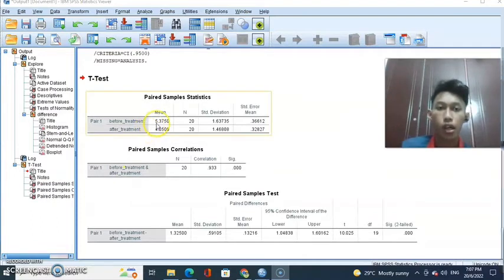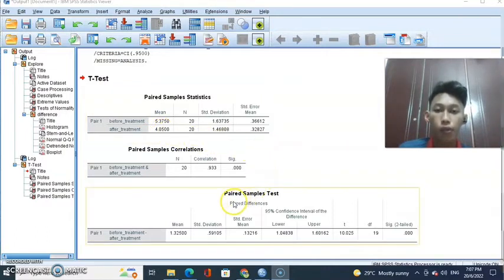Okay, so according to the table, as we can see, the mean for before treatment was 5.3750, and after treatment was 4.0500. Okay, we move to the paired samples test. We move to the significance two tail.